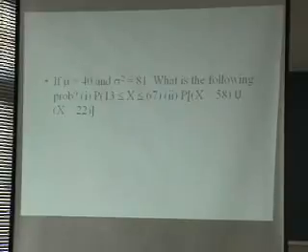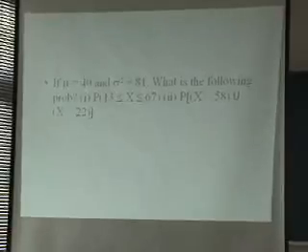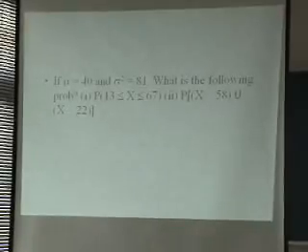If you remember, for the Chebyshev inequality, the probability that the absolute value of X minus mu X is less than or equal to k sigma X has to be greater than or equal to 1 minus 1 over k squared, right? So then you have to try to match the formula there.